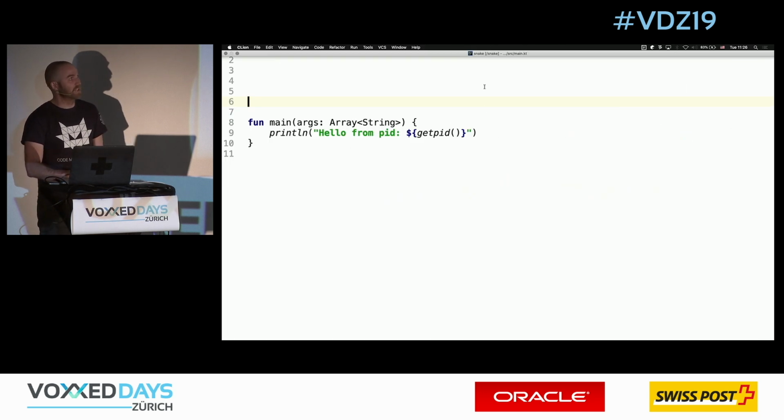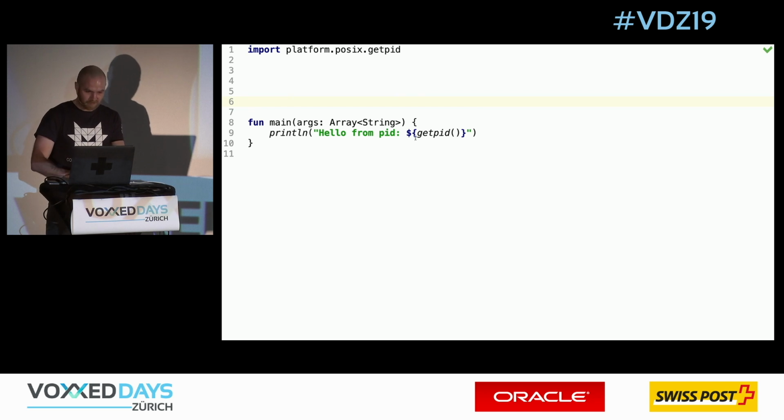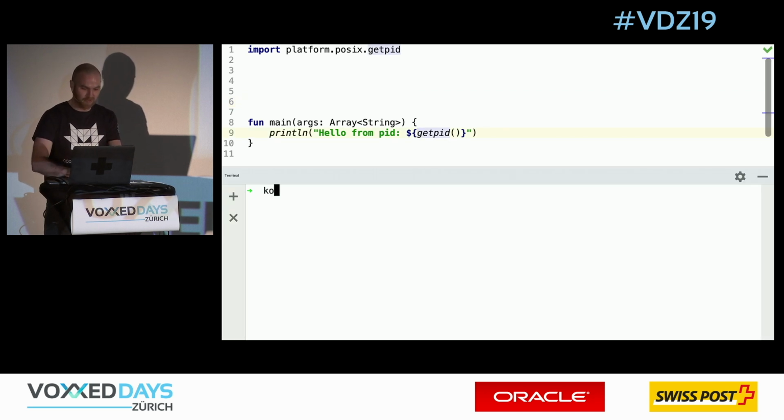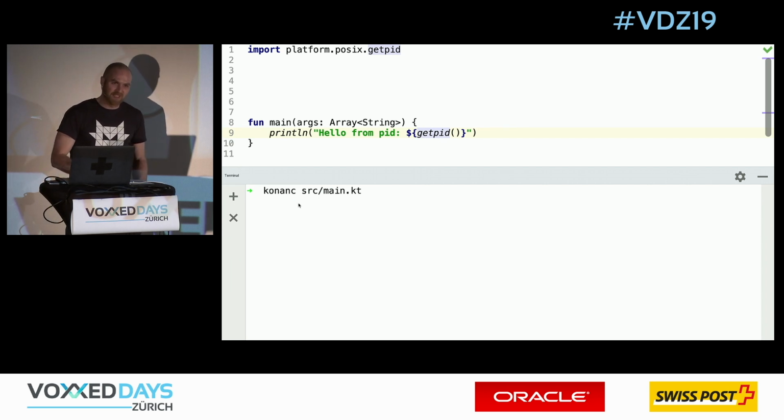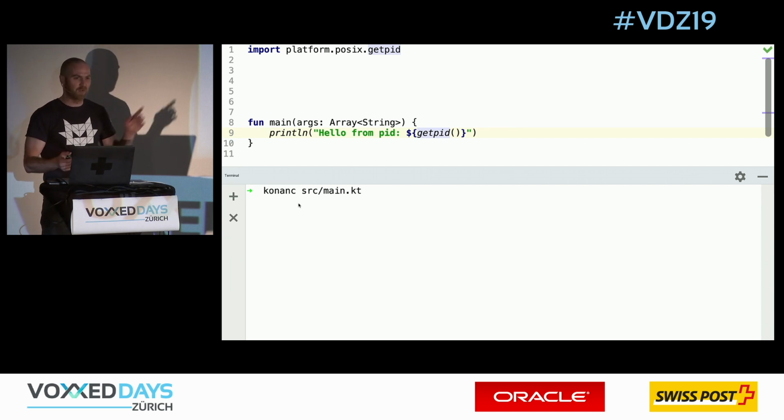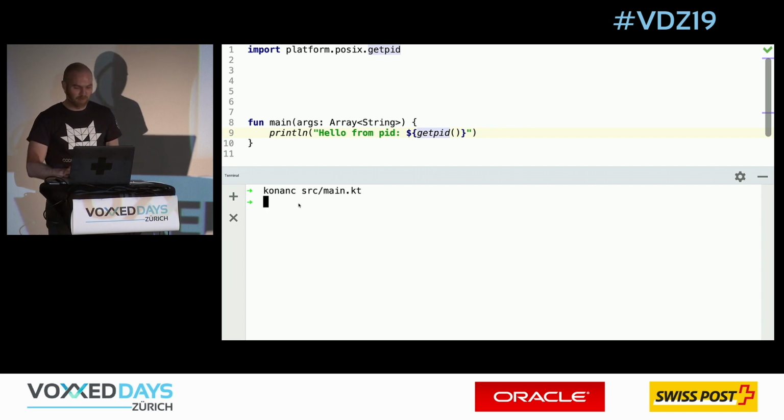Here you see this is CLion, and here's a hello world program, so I can open the terminal. For Kotlin Native there is kotlinc, the Kotlin Native compiler, which is konanc. If you know C++, there is the Conan package manager, so this Konan and the other Conan have nothing to do with each other. It's a bit confusing, but that's what it is.